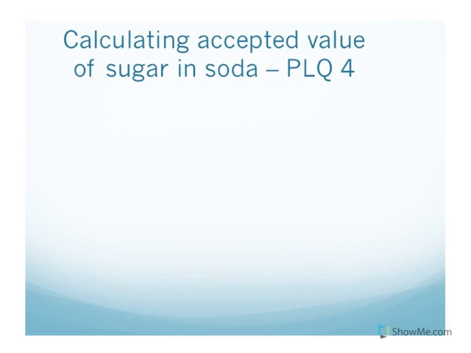PostLab question number 4 says, calculate the actual or accepted value of the sugar concentration in weight percent for each beverage using the nutrition label information and the measured density value. There's a hint to see pre-lab question number 3 for how to do this. It's a 2-step problem. First, you need to use density to convert the 355 milliliter serving size to grams. Then calculate the percent sugar in the beverage.